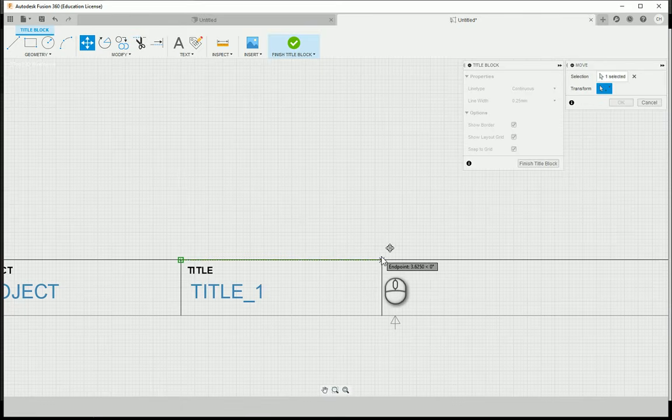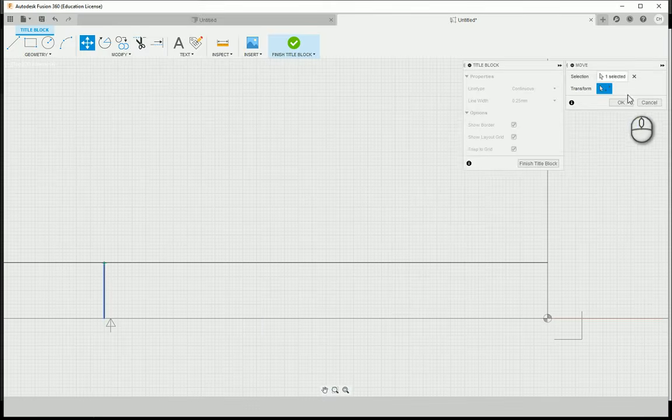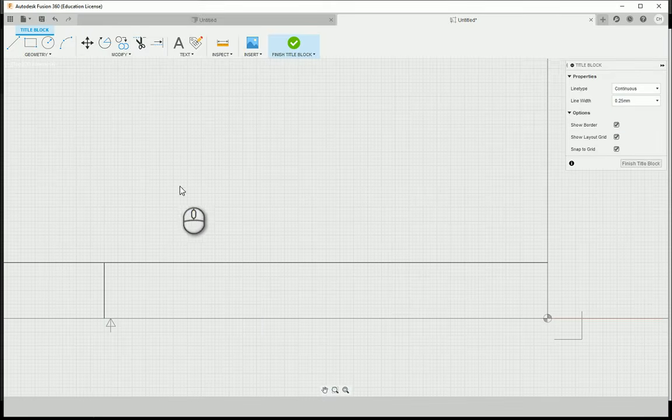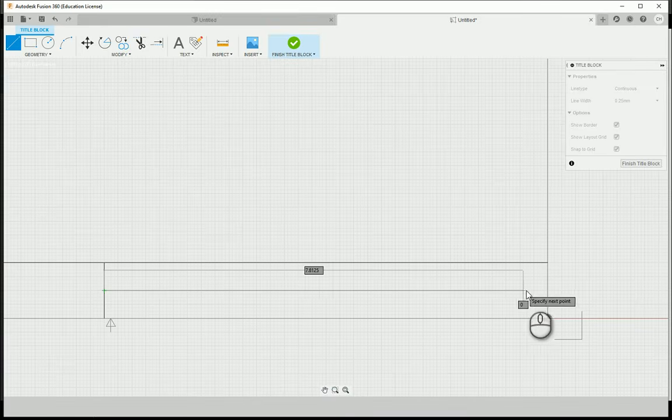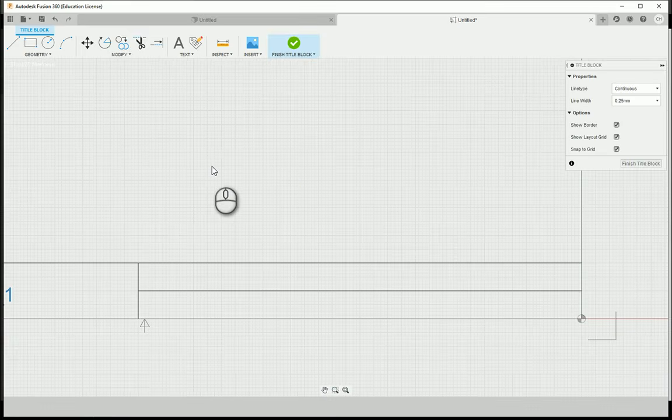So title, let's do about another three quarters of the way over, and then we can start getting into some of our other information. I'm going to draw a line from here. We're going to get into some smaller ones. I'm going to find the midpoint on this line, which is noted by the green triangle. It will tell you it's a midpoint. I'm going to draw one straight across and have that set up there.